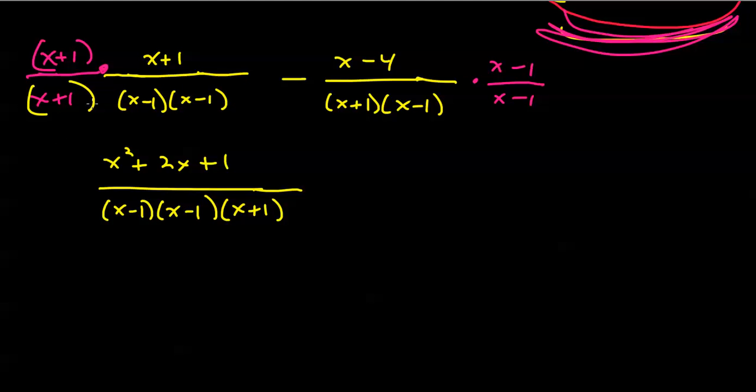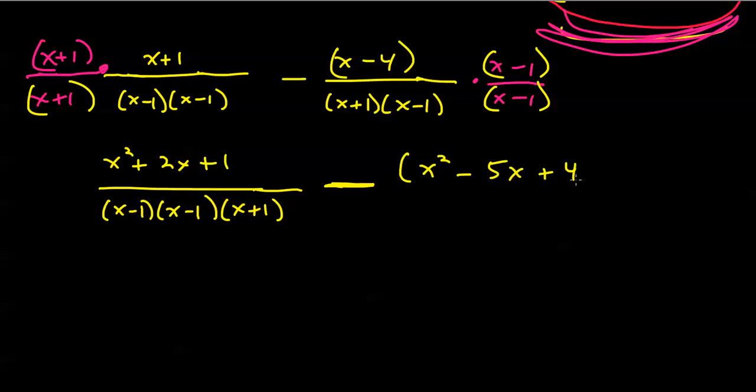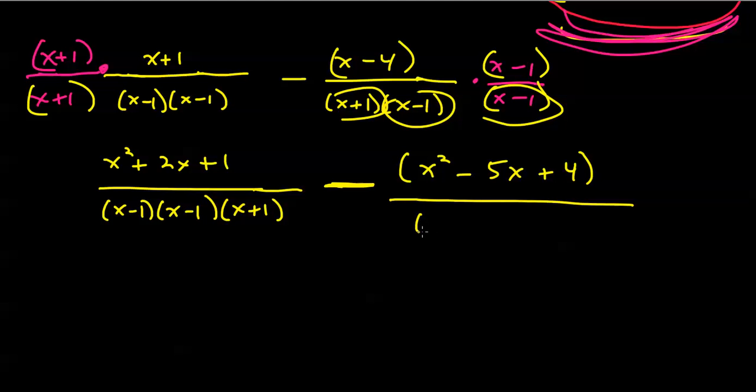Multiplying that expression by the existing denominator. Minus, hang with me here, multiplying top and bottom by x minus 1. And again, be careful about this negative sign here. Probably a good habit to get into is wrap your result in parentheses. I need to multiply x minus 4 times x minus 1, and I'll get x squared minus 5x plus 4. And downstairs I'll get x minus 1 times x minus 1 times x plus 1. Again, I can rearrange those factors any way I like because of commutativity of multiplication.